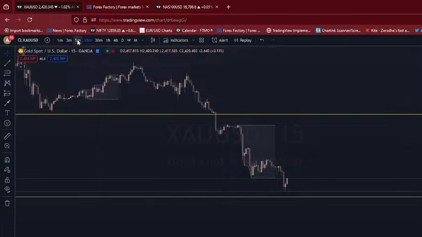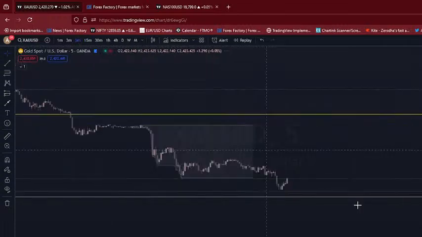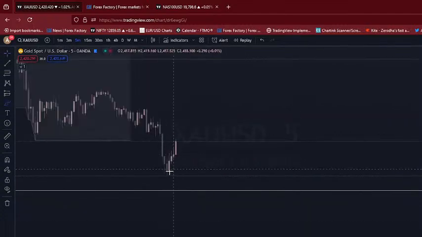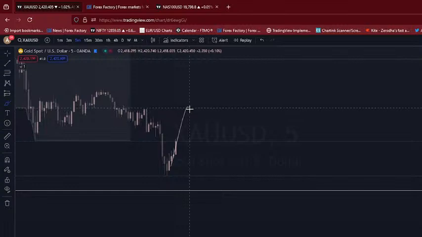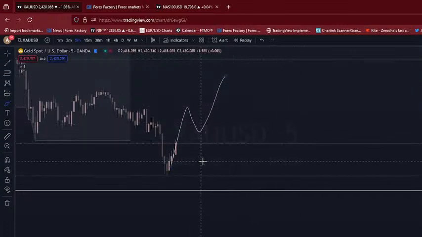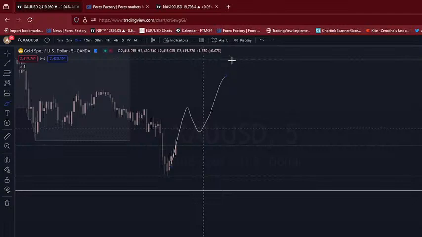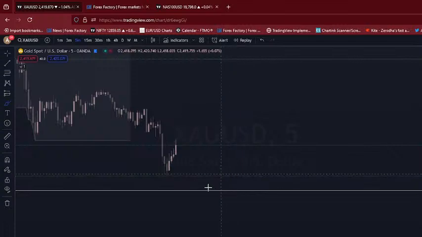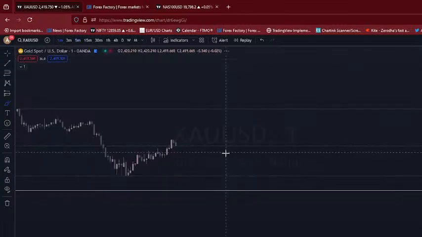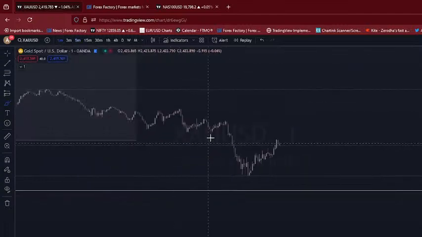On the 15 minute chart, you can see it's somehow making a V-shape recovery. On the 5 minute, if I get this V-shape recovery, then we will get this entry. Make sure you get this type of thing. It should get into an impulse movement about this level, and then you can add this retracement towards our target. This will be our trade entry idea. Or else, if we see something on the 1 minute chart, then we could do it.